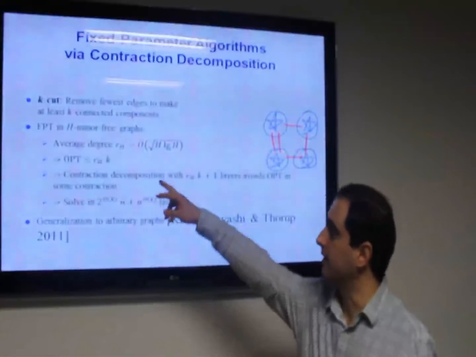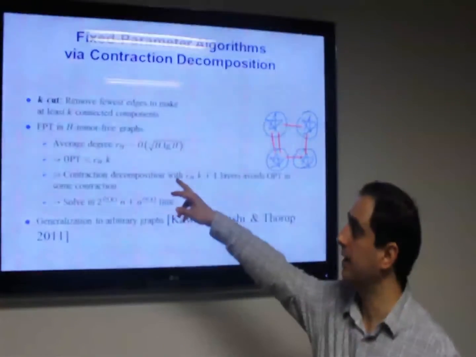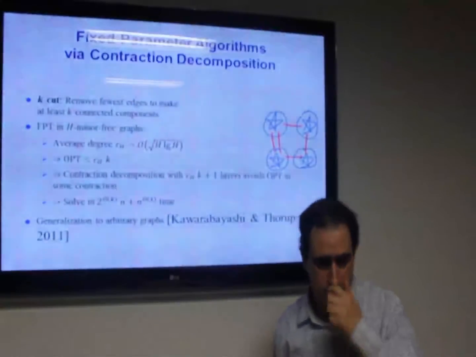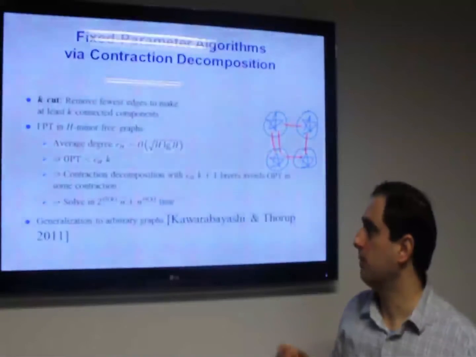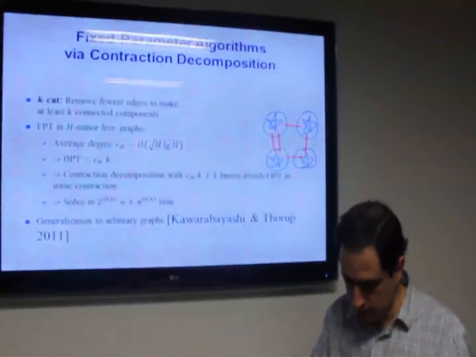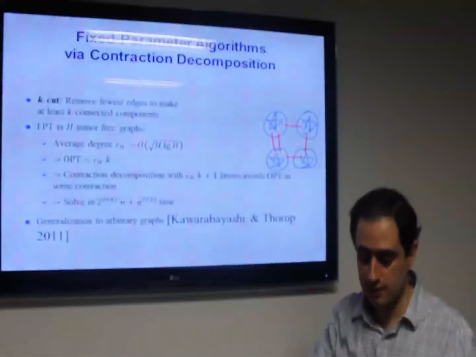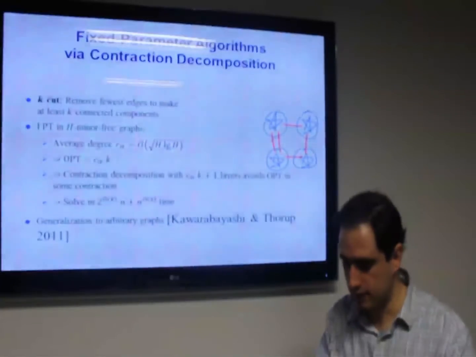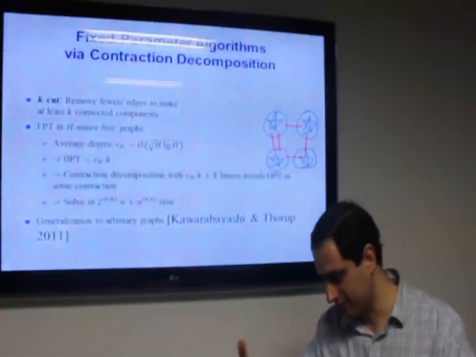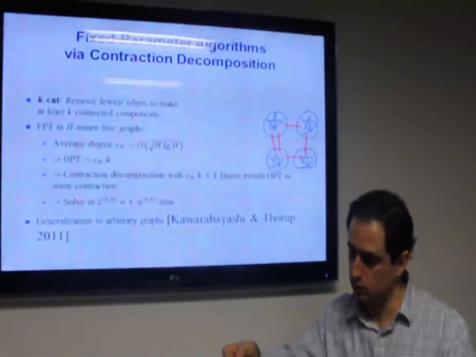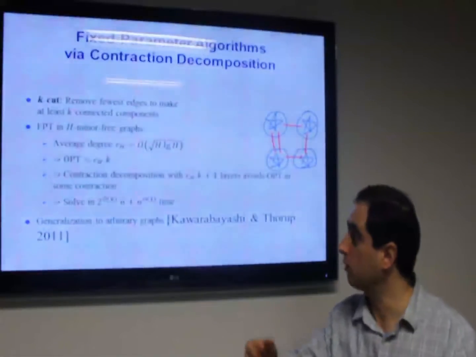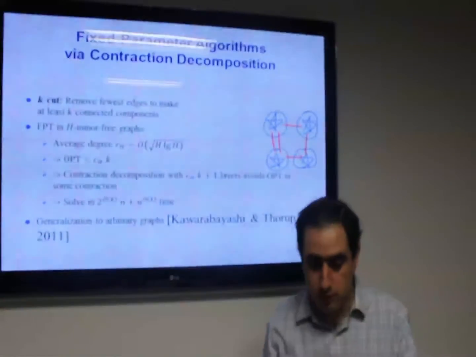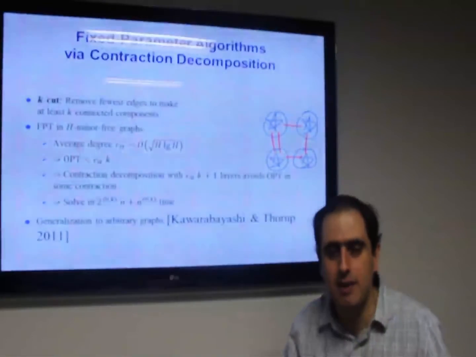Note that we know that the average degree of an H-minor free graph is at most square root of h times log of h, so some function of h essentially. It means that there is always one vertex of degree at most this. So we will just consider that vertex and delete all edges of that vertex. Then we can find another vertex because the remaining graph is also an H-minor free graph. So you will find that vertex and delete it, and so on and so forth. So you know that the optimum is at most this average degree times k, because if you delete, you have at least k components.